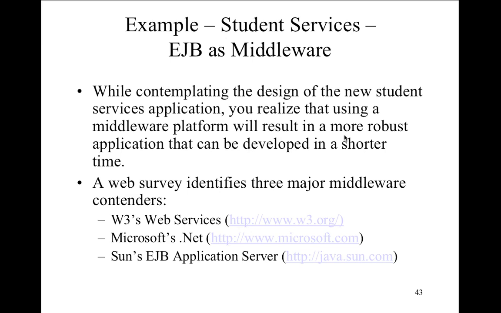There's a higher level API. So it's like working in a fourth generation programming language instead of programming in assembly language. It's really quite easy. The second thing is, believe it or not, it runs faster. When you do things in a lower level assembly language, those programs don't run as fast as some of the more sophisticated, higher level programs that are optimized for the platform, that have built-in support for garbage collection and all sorts of newer features. So the middleware actually makes the application run faster and makes it easier to write.